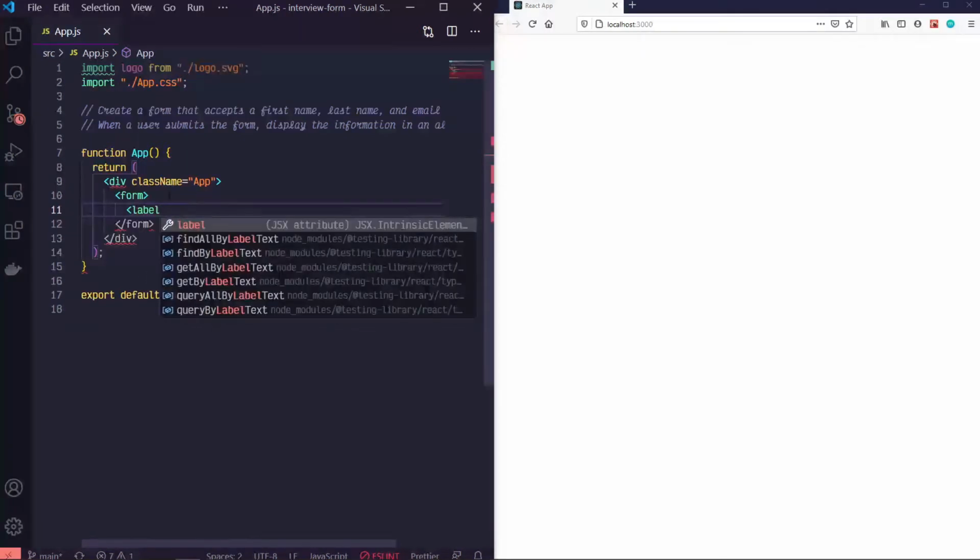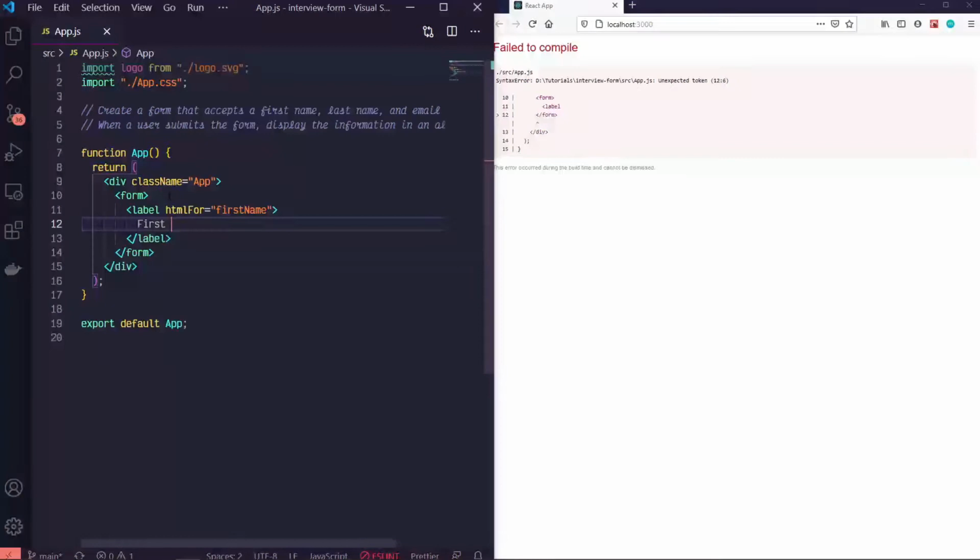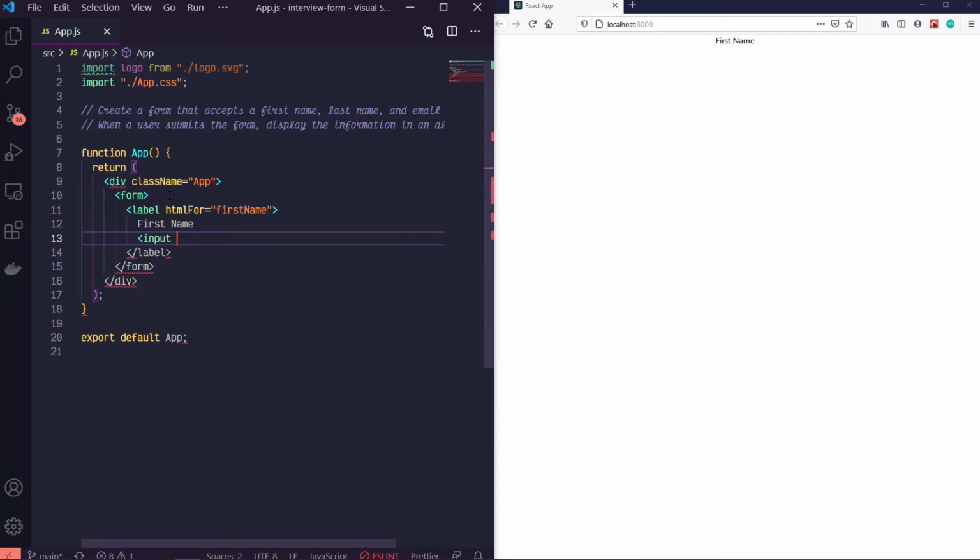That form is going to have a label, htmlFor first name. Close that off, put first name as our label, and then we'll have our input.